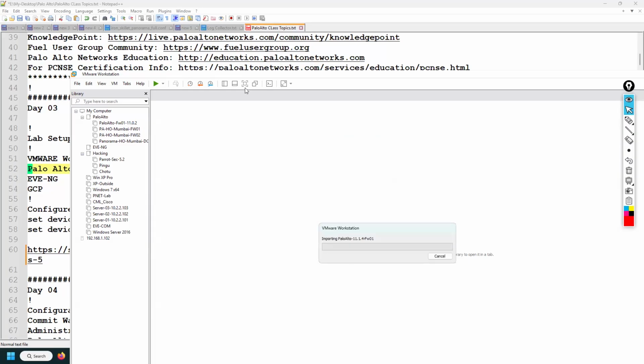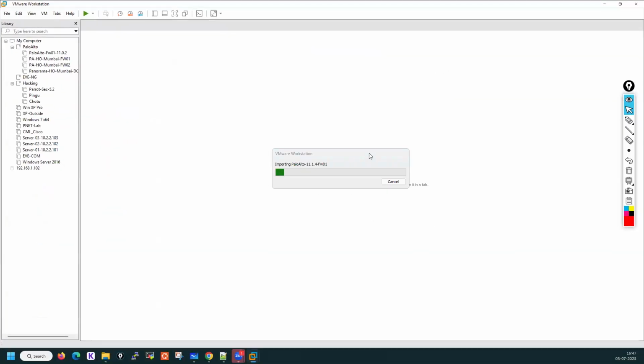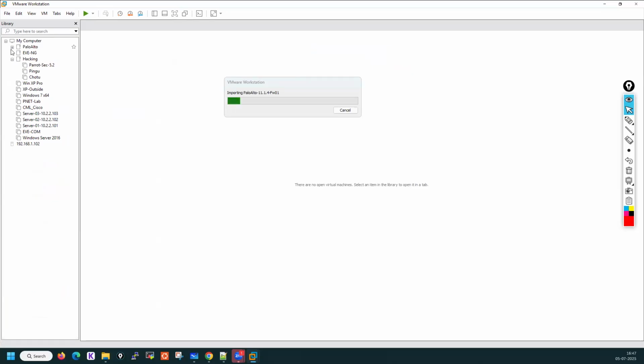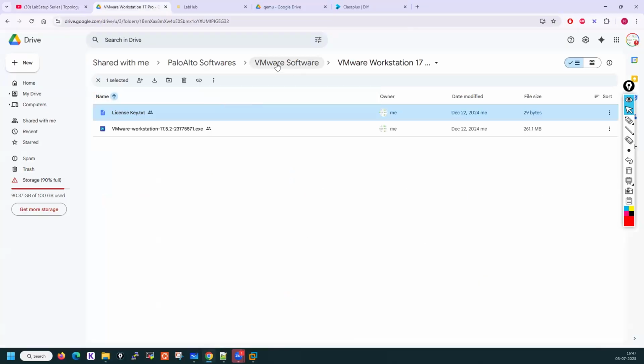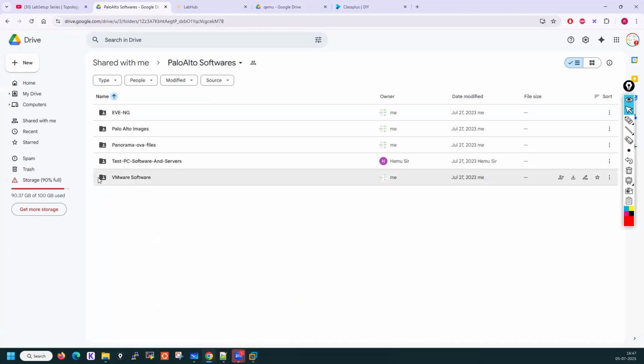Now, let's also discuss how you will download this image. It will import automatically. Go into the same folder, come back to Palo Alto softwares, go into this main root location, and you can see here Palo Alto images.